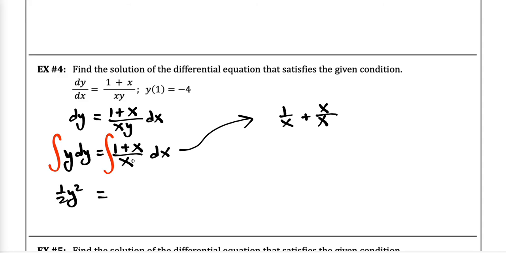So 1 plus x over x in its current form doesn't really work because the top isn't the derivative of the bottom, so it's not natural log, and it doesn't really fit anything else that we know of. So one thing we did frequently is if you have a single term on the bottom, you split apart the fraction so that you can either bring the x up to the top and multiply it out, or you just split it apart. And this works out pretty well because then you get that. Good. So integrating 1 over x is ln of x. Yep. And then integrating 1 is x.